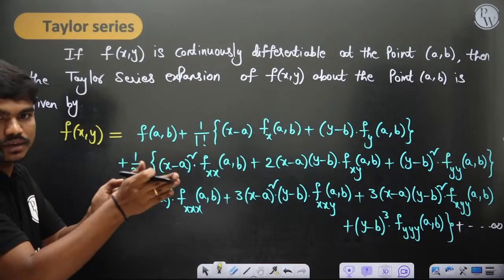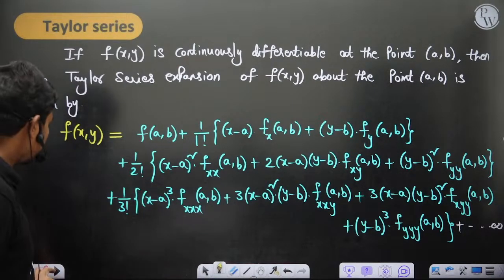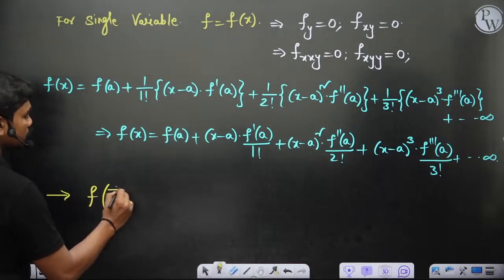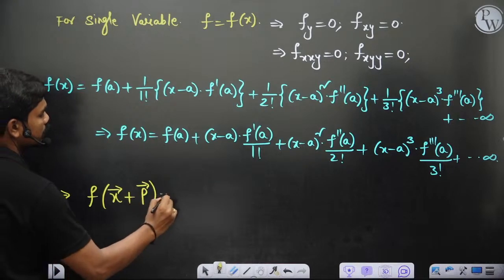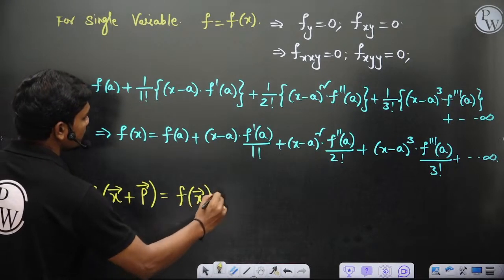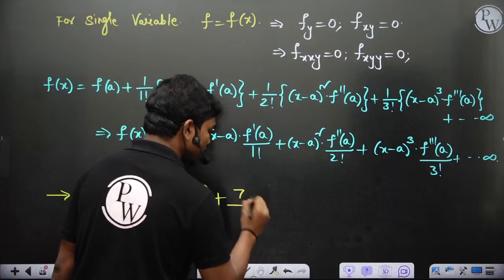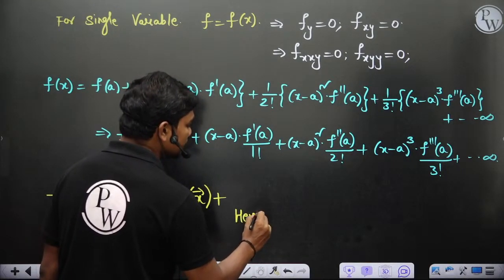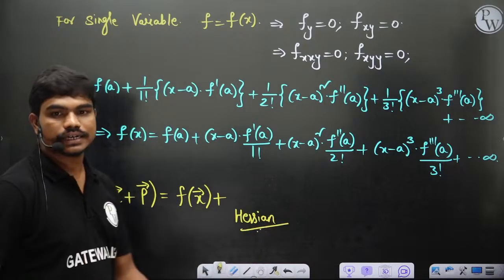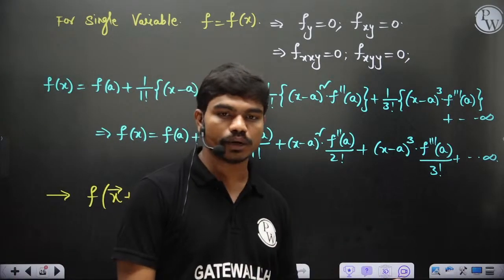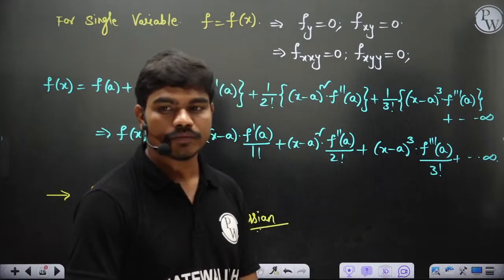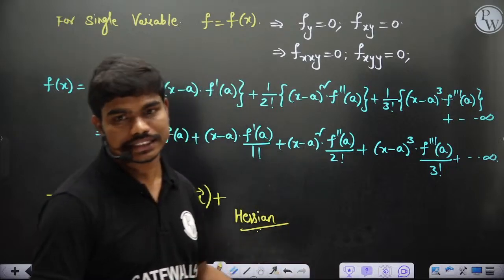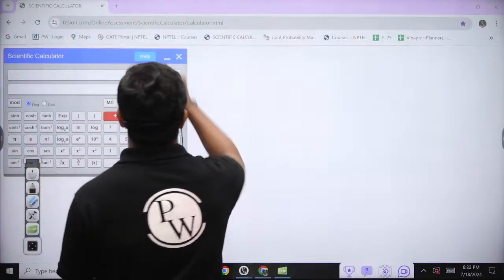In 2 variables, it means you have 2 independent variables. In general, if you have n dimensional space, we write this as f of x bar vector plus some vector p is equal to f of x plus, you will write this as the gradient, Hessians and all. There is a matrix called the Hessian. If some of you are from electrical, you might have heard it. Otherwise, others generally learn it in optimization, not in single variable optimization, but in multi-variable optimization. When your function depends upon two or more variables, we take advantage of this Hessian, which I'll show you maybe using some optimization.